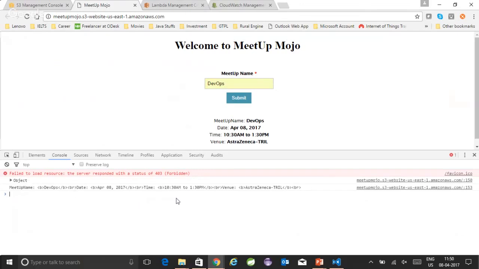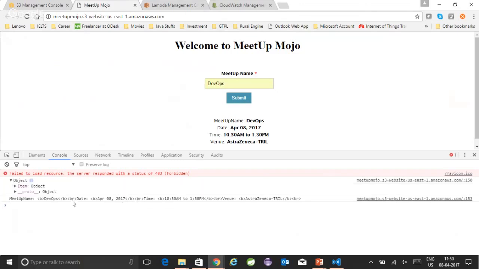You will see that for this meetup name, it interacts from the S3 bucket. From the S3 bucket, it will go to the API gateway, and from there it will redirect to the Lambda function.